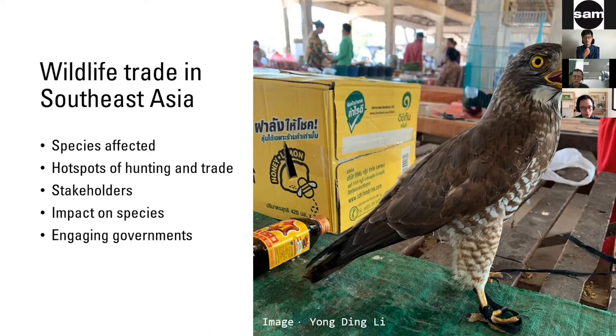I saw how badly our biodiversity is being impacted by people taking animals from the wild at what I like to think of as unsustainable levels. We don't have a lot of forest left in the region and species are in decline everywhere. I was running around markets in Southeast Asia — I must have visited at least 10 to 20 different markets across different countries. Southeast Asia is a hotbed of wildlife trade. From a conservation point of view, it exposes this very complex relationship between man and nature and how human beings are exploiting nature in a way that is detrimental to biodiversity.